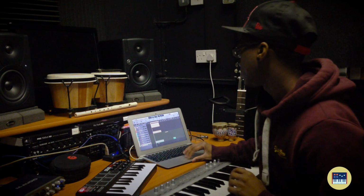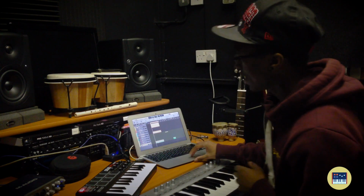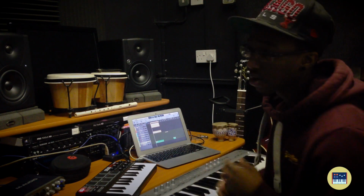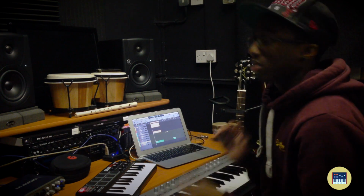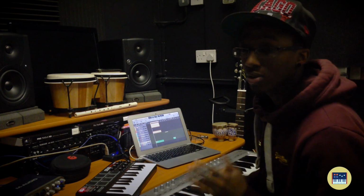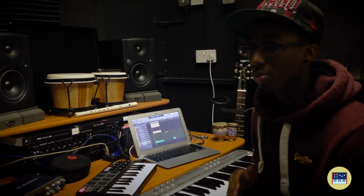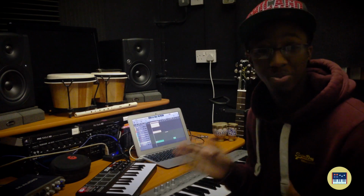Alright, so that's our double bassing. Let's quantize that. And then we want to add our cello. With the cello, correct me if I'm wrong, but I believe in a string quartet, the cello usually does the same or very similar to what the double bass does. I could be completely wrong.